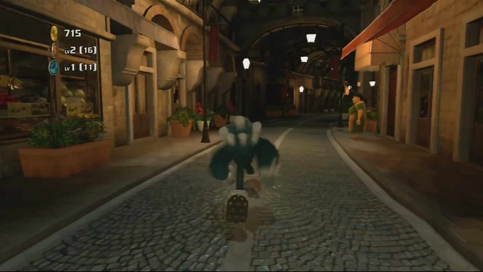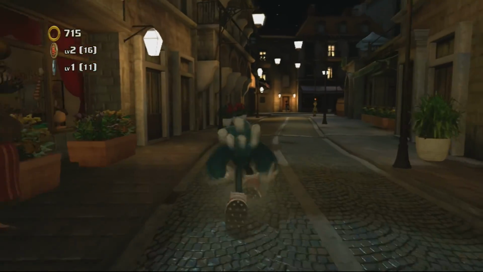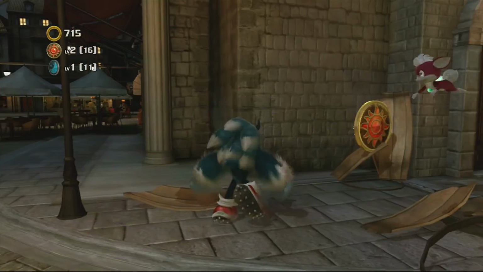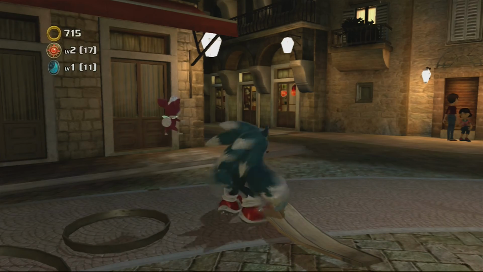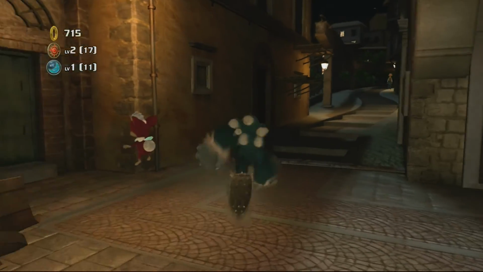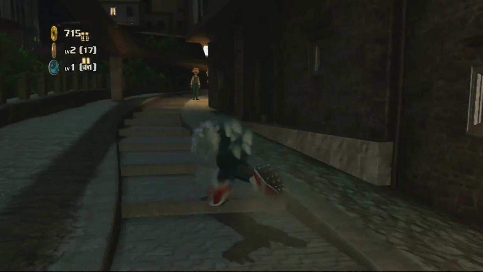Hang on, I do know where a second one is. I think it's in one of these barrels. Yeah, there's two. So if we pause, we've got three out of four. I don't know where the fourth one is. Maybe it's this way. No. No.